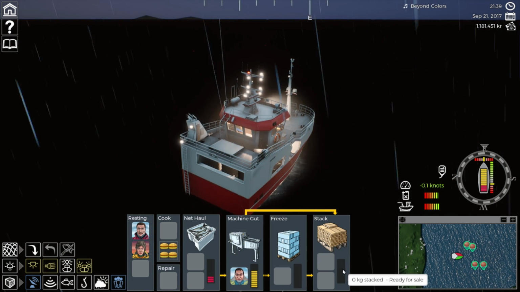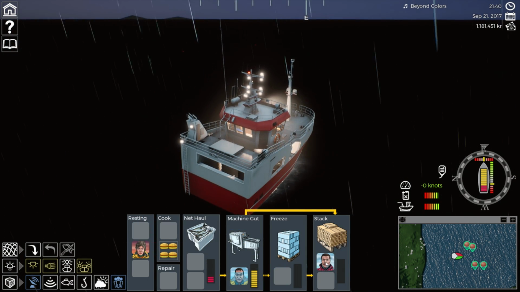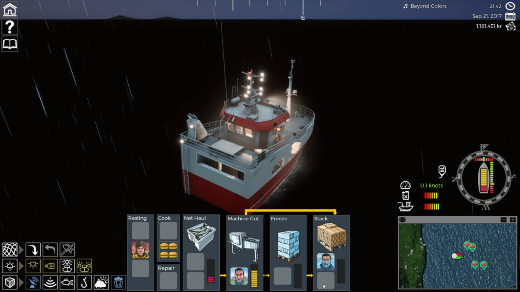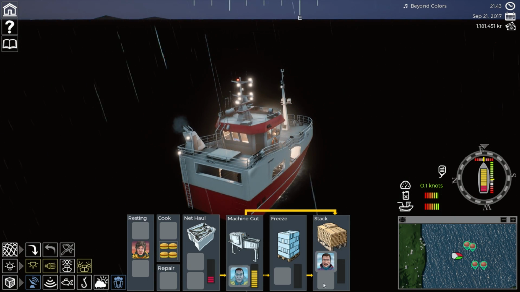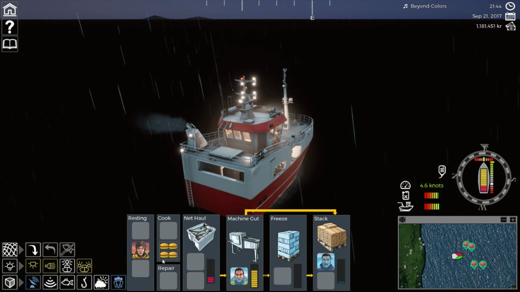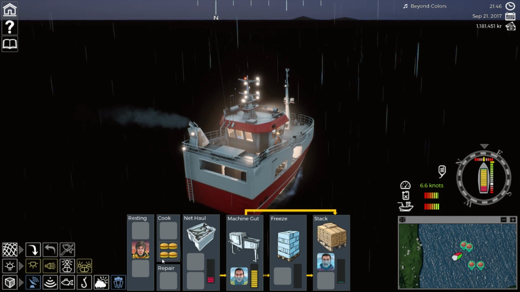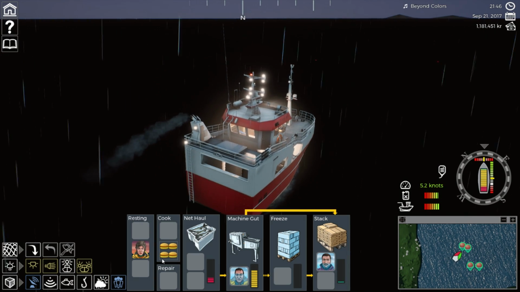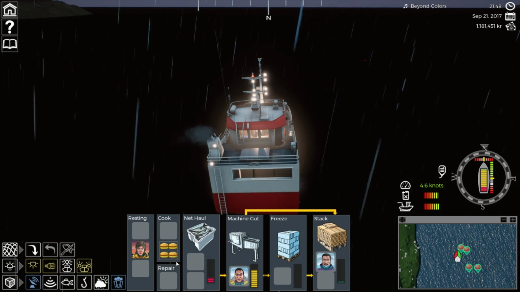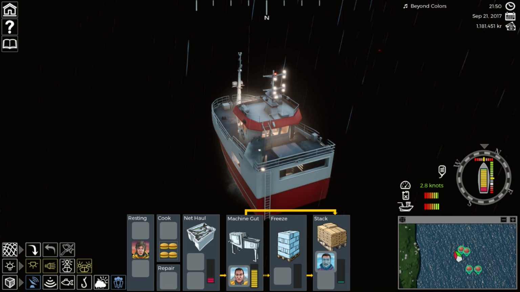What does this do? Stacked, ready for sale. So we're gonna put this guy on stacking. Oh, two people can stack. Look at that. So when he's done gutting, she and I will finish pulling the catch in, and they can gut to their heart's content. Got some high seas. So we got a really nice haul here.